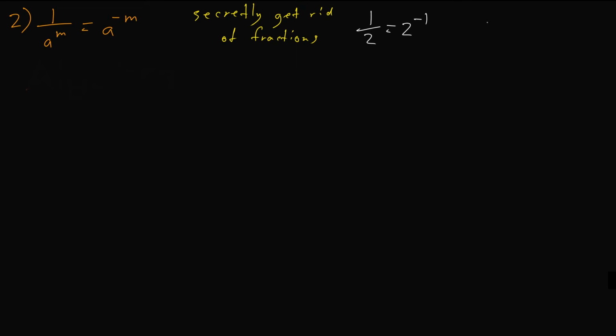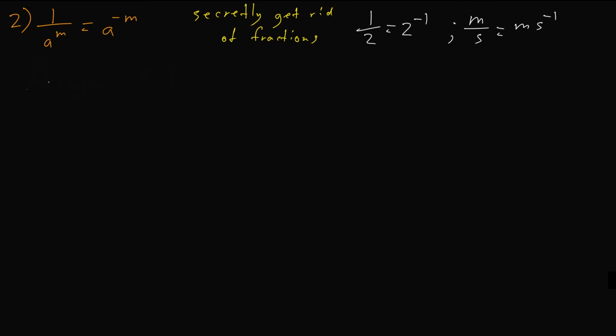No more fraction. Another way of doing this is to look at, say, what's the unit for velocity? Well, that's meters per second. Instead of writing meters per second, you could write meters times second to the -1, right? Because this is second to the first power. And so we can use this rule to kill the fraction and rewrite it in a different way. Let's look at some examples here.